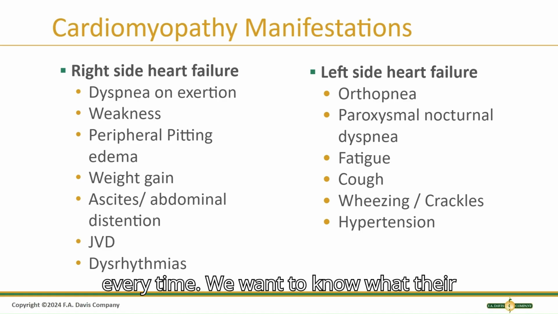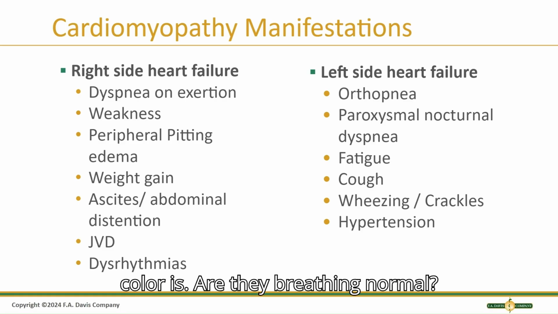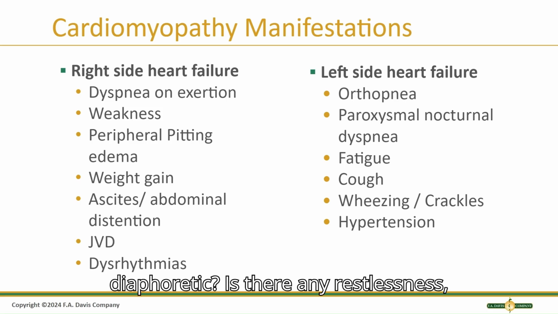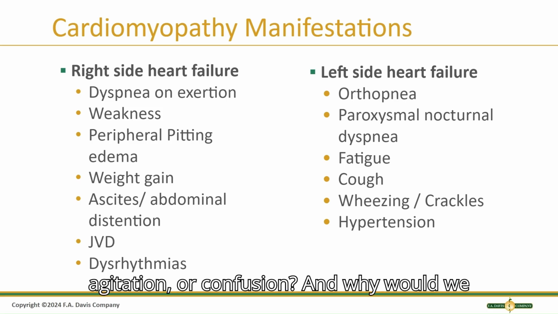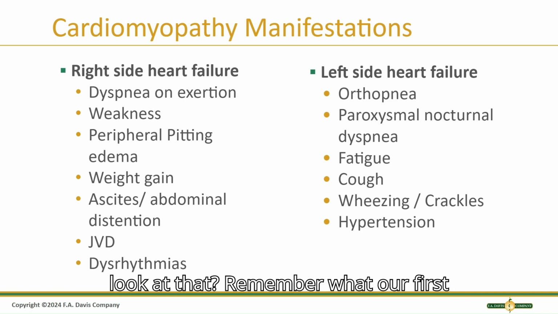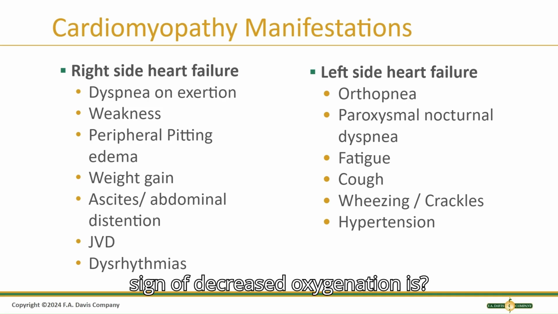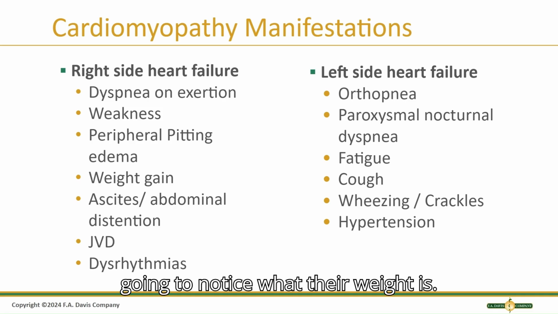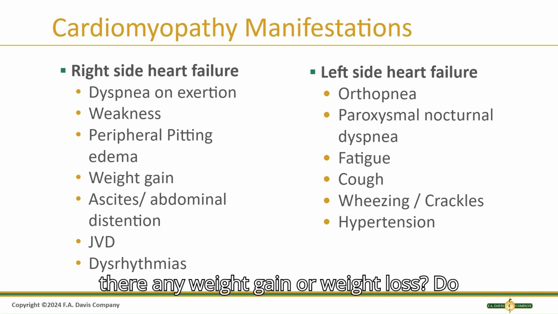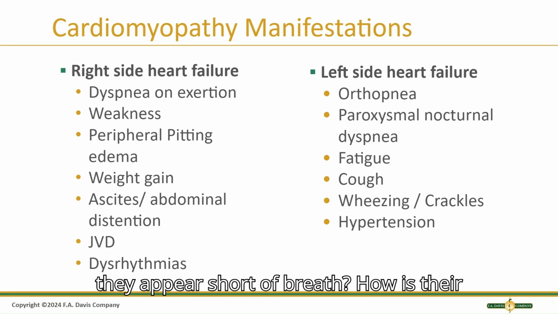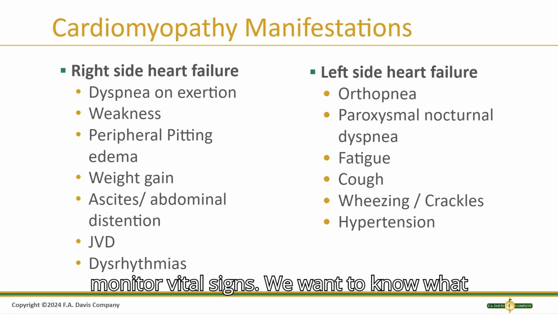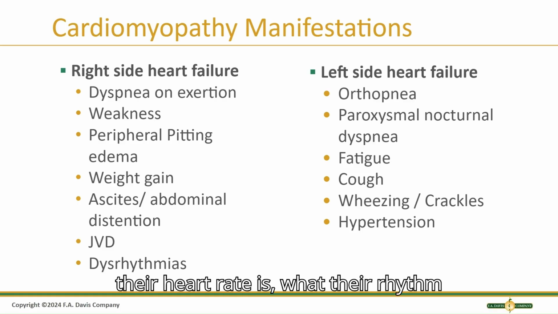On left-sided heart failure, this is where we have that overflow of blood in the left ventricle, and so it could possibly be backing up towards the pulmonary side. So you're going to have more trouble with shortness of breath, orthopnea, paroxysmal nocturnal dyspnea, fatigue, increased coughing, wheezing, crackles, that wetness that you're going to hear in the lungs. And again, your patient's going to possibly have more difficulty with hypertension and seeing signs like that.